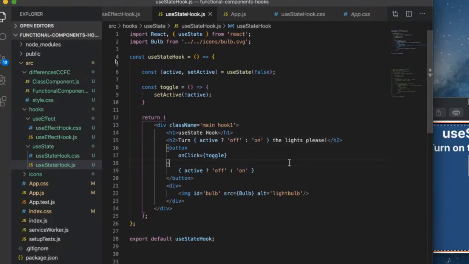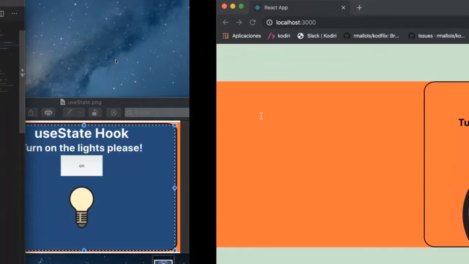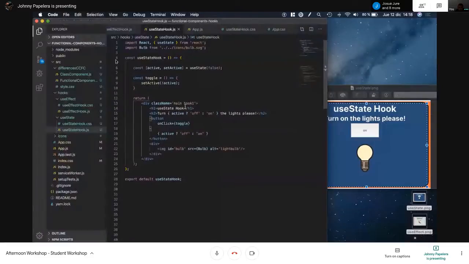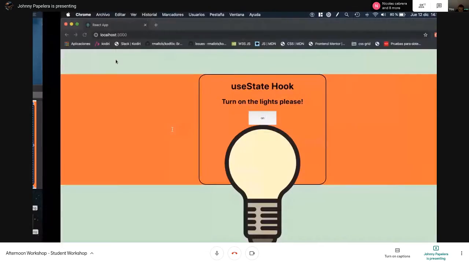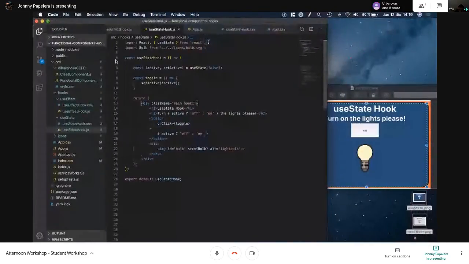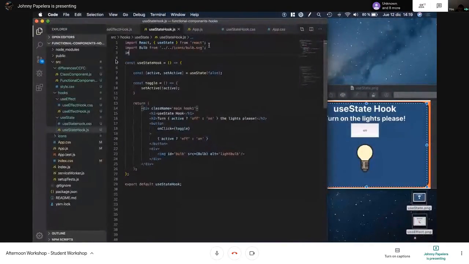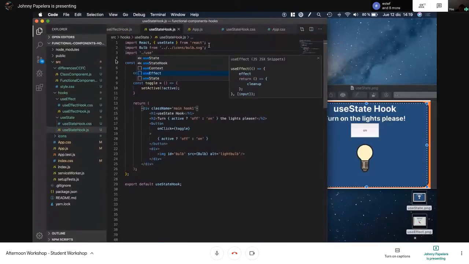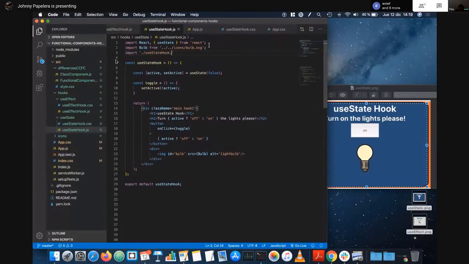Okay, so let's try this. Main, hook, one. Why is it not applying the CSS? Oh, because I need to import the CSS. Sorry. Import useStateHook.css. All right.